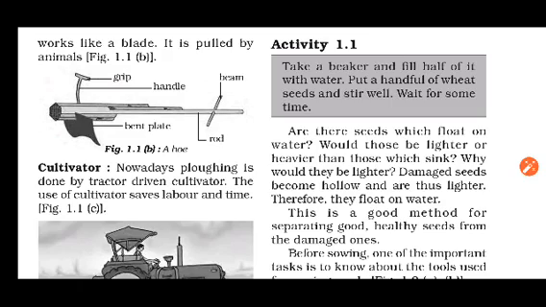अब कुछ बीज पानी में डूब गए और कुछ बीज पानी पर तैर रहे हैं. सो हम ये कह सकते हैं कि जो बीज पानी पर तैर रहे हैं, the seeds which are floating on the surface of water, they are lighter seeds than those which have sunken into the water. जो पानी में sunken मतलब डूब गए हैं, उनसे वो कैसे हैं? हल्के हैं. अब अगला सवाल उठता है हमारे मन में, why would they be lighter? वो हल्के क्यों हो गए? Because they are damaged seeds. Now remember this thing, damaged seeds are always lighter than the healthy seeds.